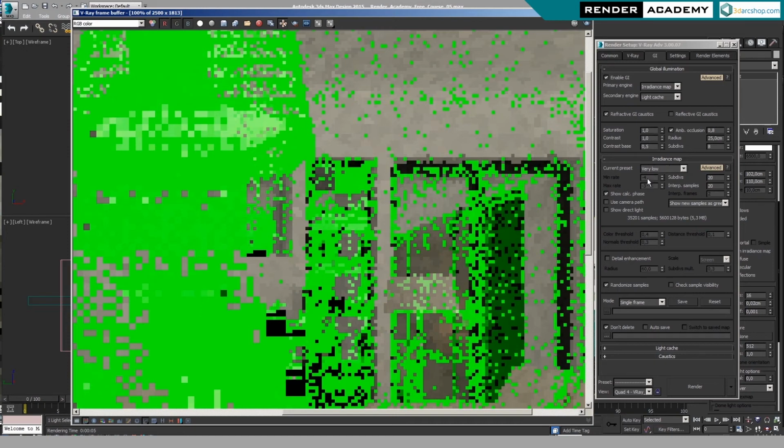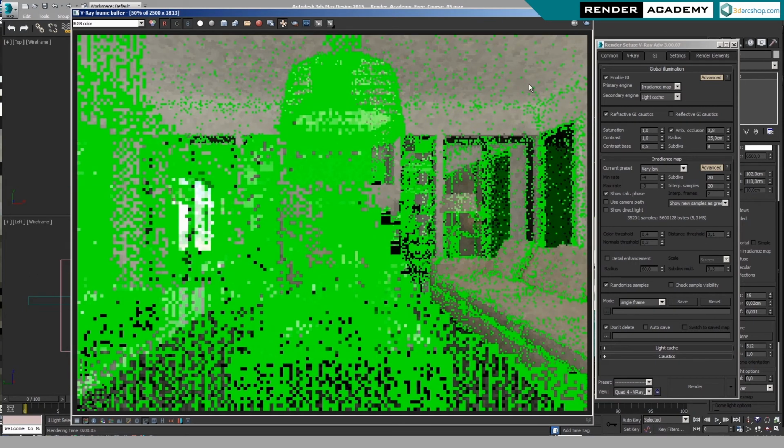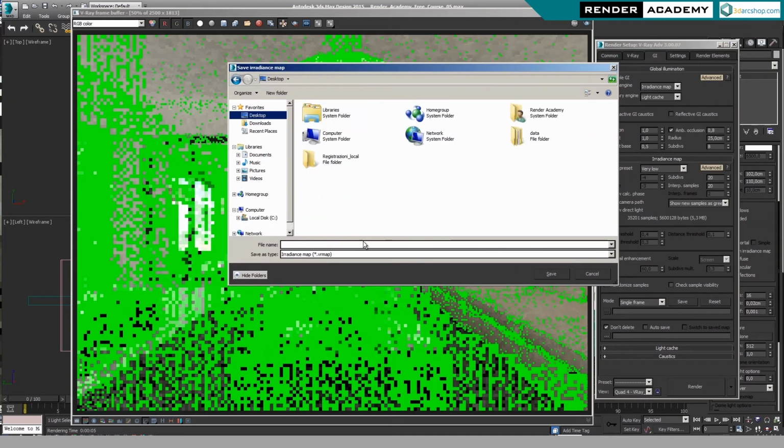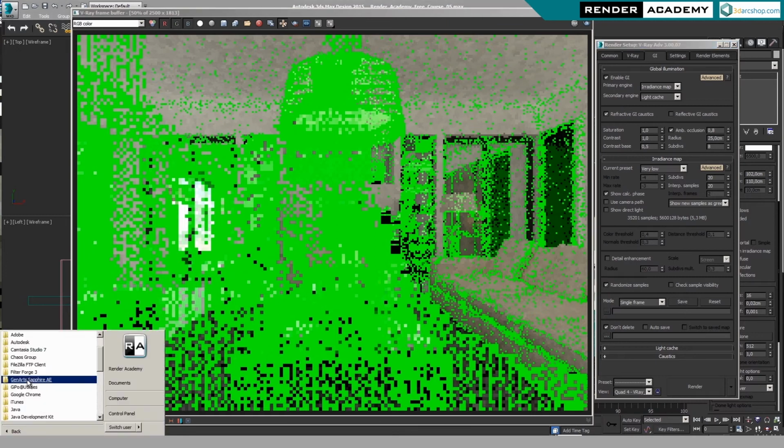V-Ray obtained 1/4 of the resolution of the render and checked how the light is behaving. Then he moved to 1/3 of resolution and checked again and made a comparison between one render and the other. Still, they are not final renders, but he tried to understand how the light is behaving. So if I save this Irradiance map just to show you how it works, I can have here a temp Irradiance map. I don't care about it because it's not so important for other things that I need to do.